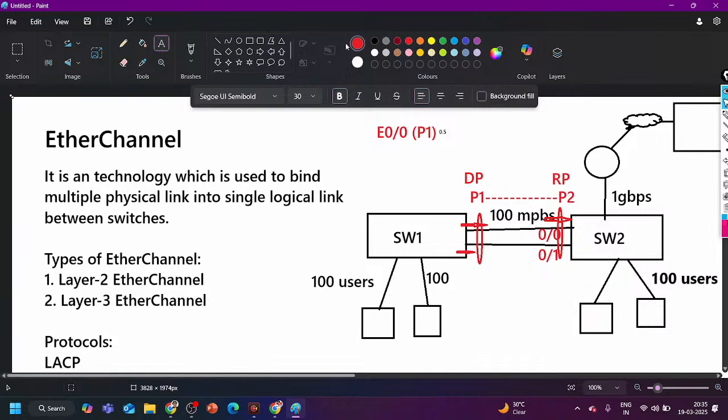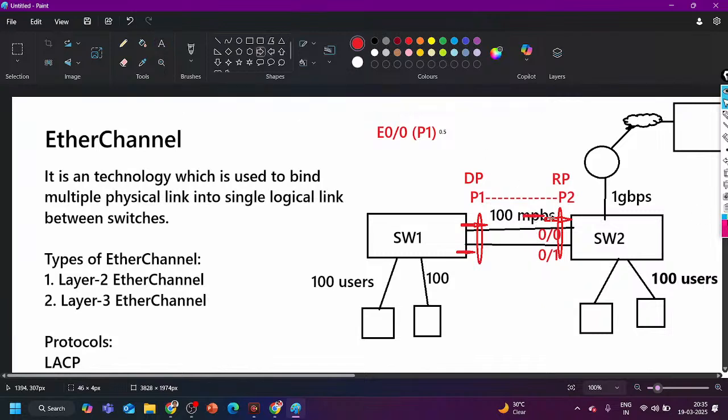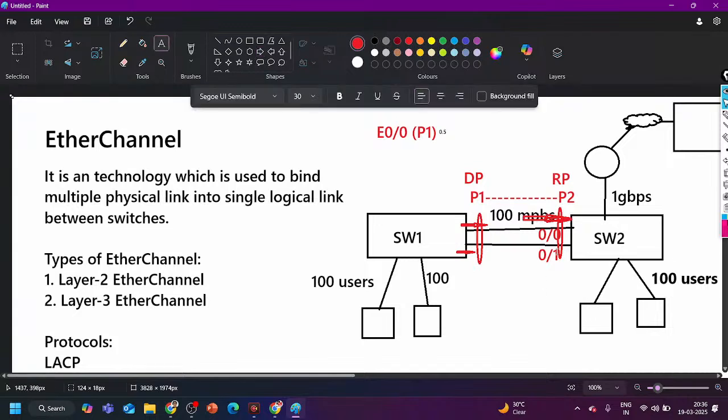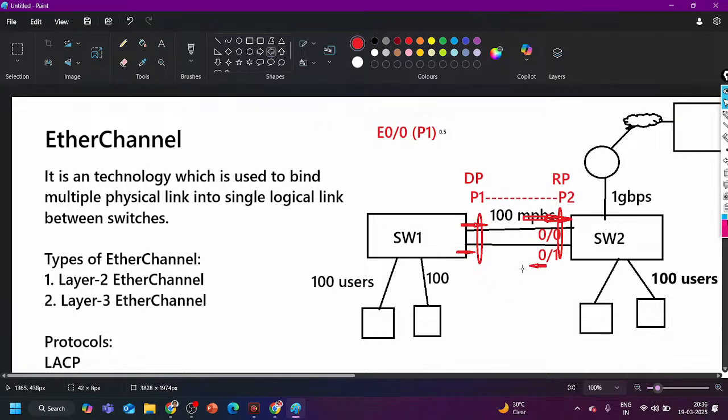If switch 2 receives a broadcast message on E0/0, it will see this port is a member of port channel 2. Since it is a broadcast message, it needs to forward from all ports. But E0/1 is also a member of the same port channel, so it will not forward the broadcast message from this port. Only from here and here.